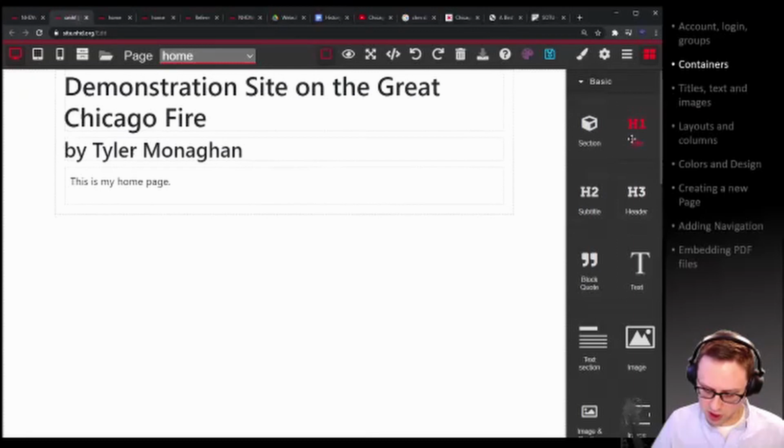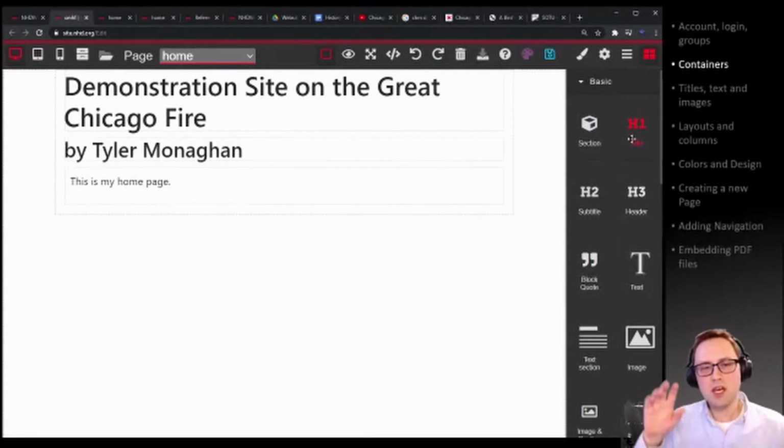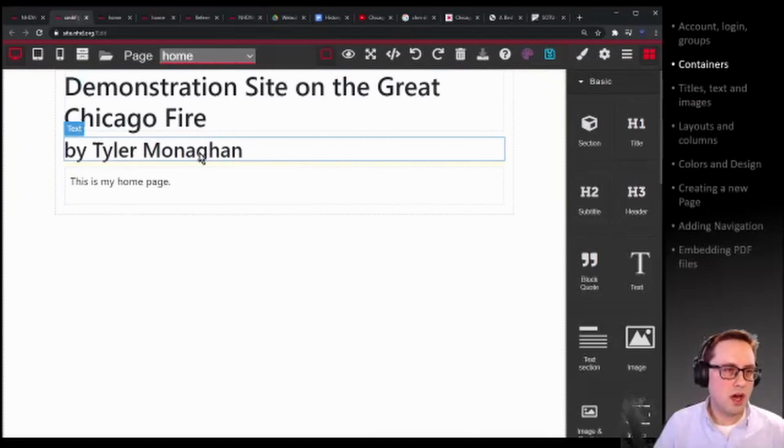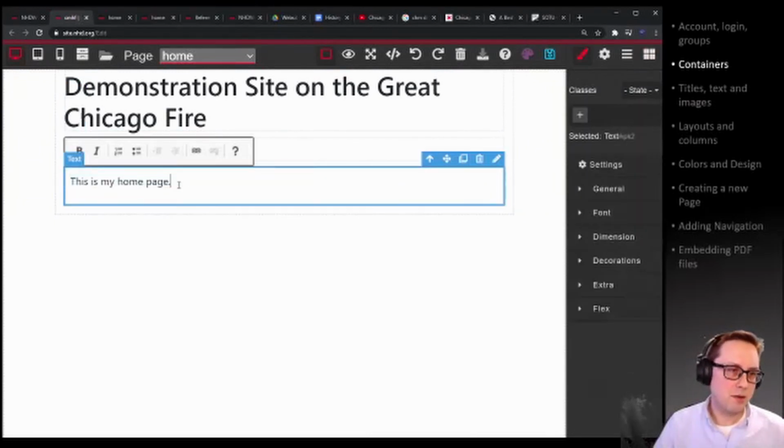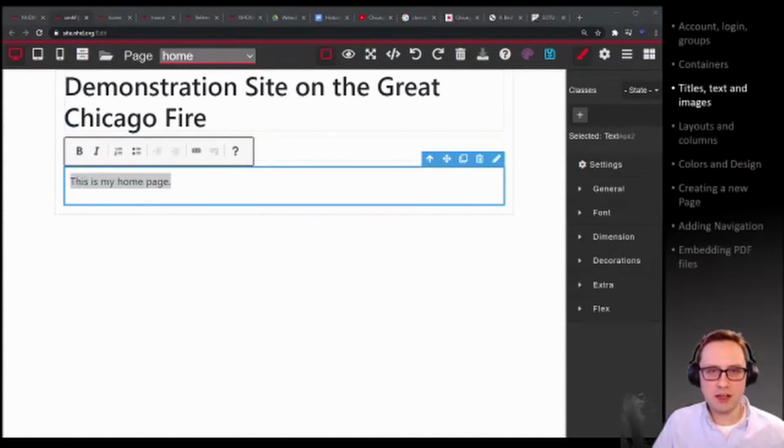The other thing I just want to mention is the containers are always going to be, think of the container like a box. Anything in that box needs to be totally contained in that box. So for example, this text is not going to be able to run outside of that container. It's not going to be able to go past something else that's underneath it. So some of the ways that you're used to things wrapping around each other in Microsoft Word are not going to quite work the way that you expect, but I'll show you some workarounds for that as we go.